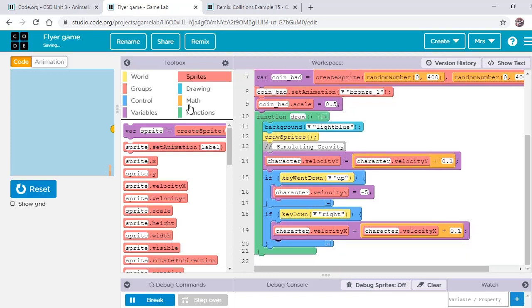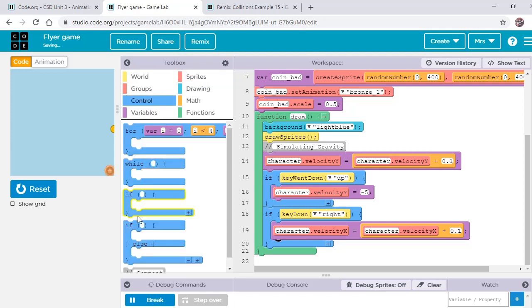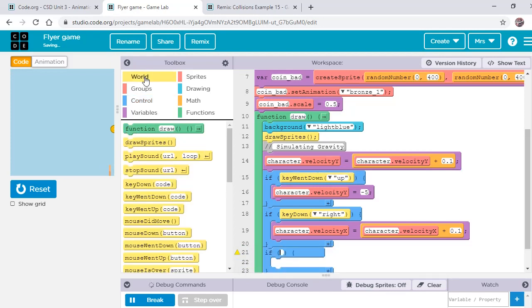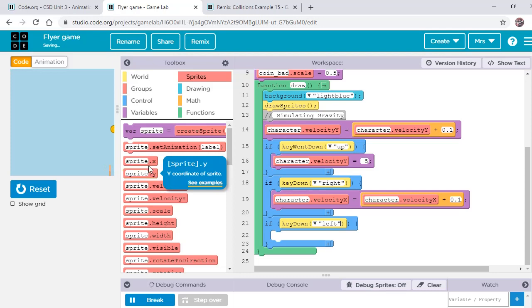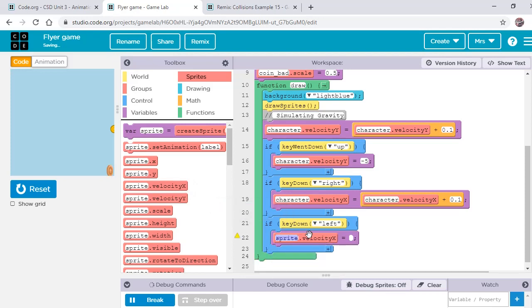Then we're going to create the condition of the left arrow. Again, if statement, our condition will be key down, and select the left arrow. From sprites, sprite.velocityX, character.